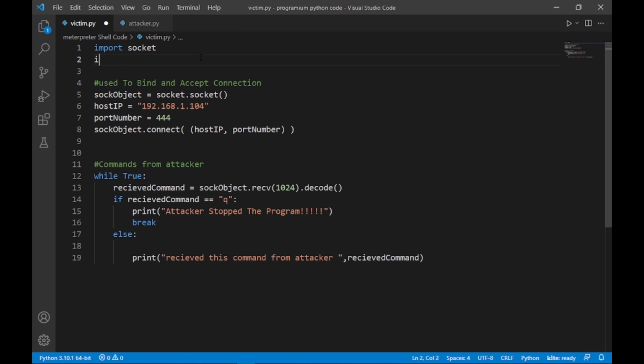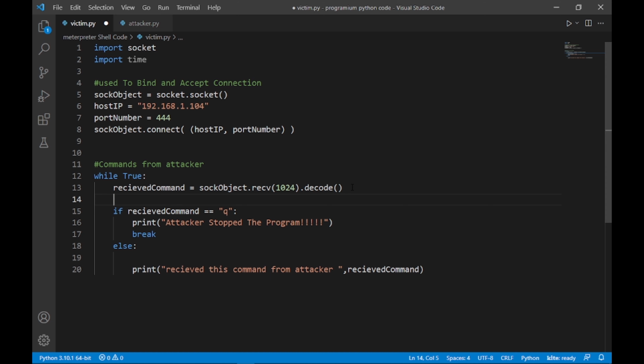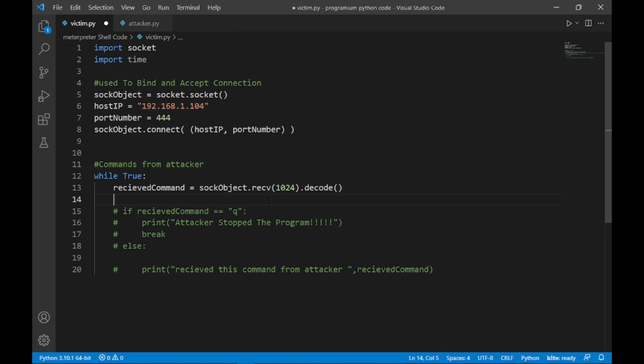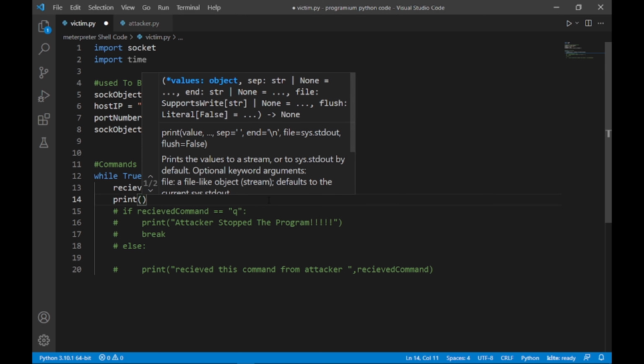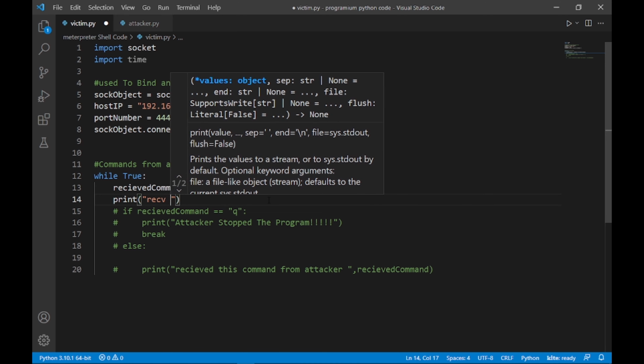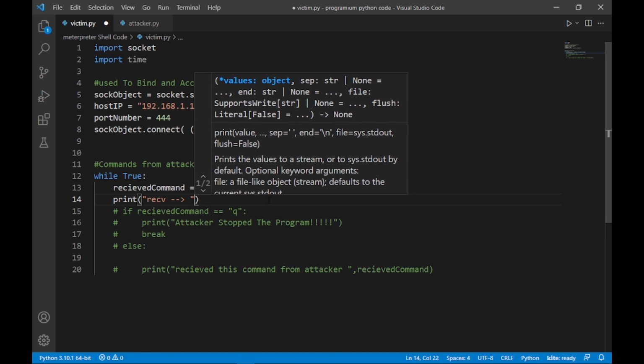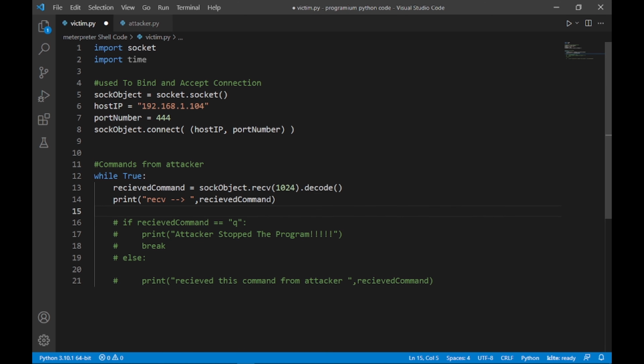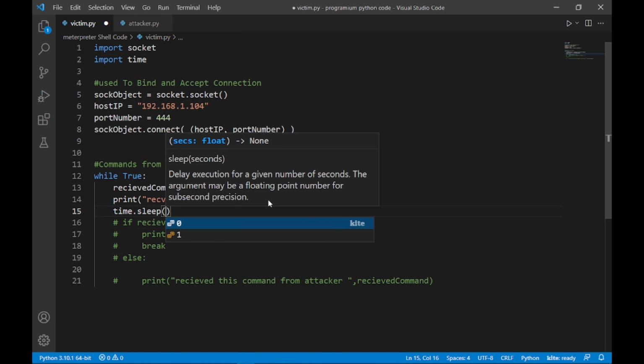So let's close it. I would import time here, and I would like to see what output this received command we are getting. So let's use one more thing. I am just going to comment it out, and I would use print here, and we will use recv for the received, and let's use dot received one, and we will stop the execution after this running.